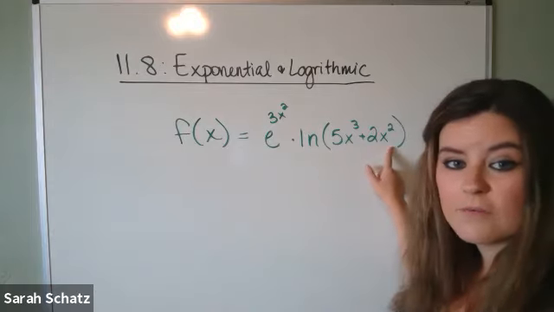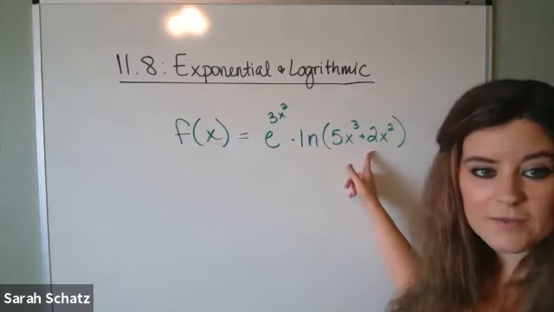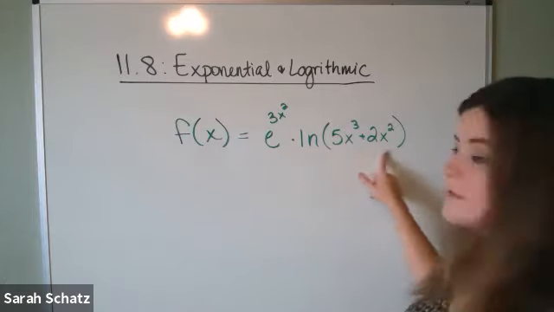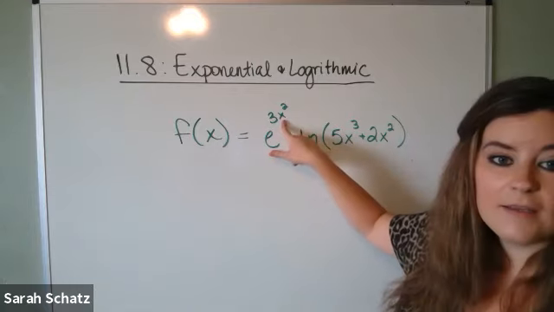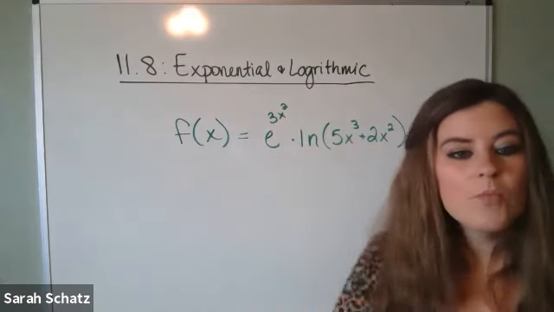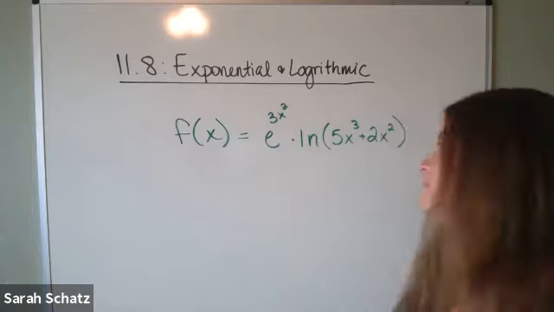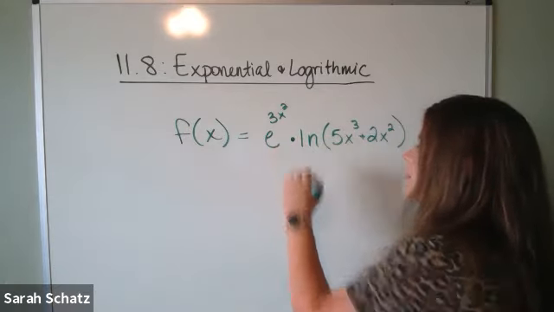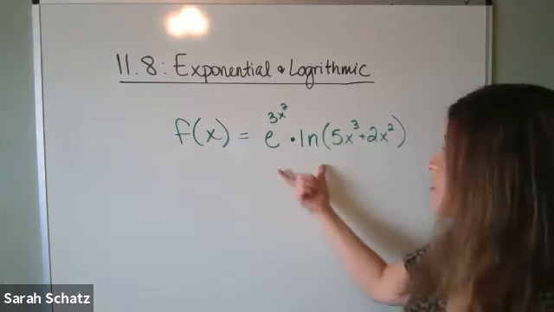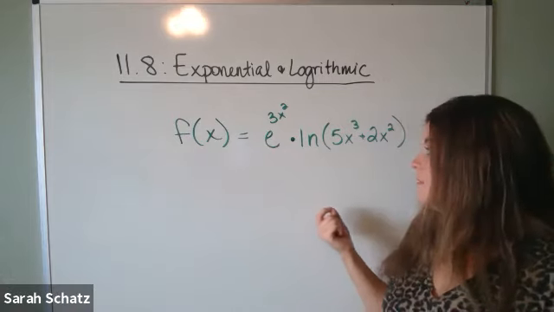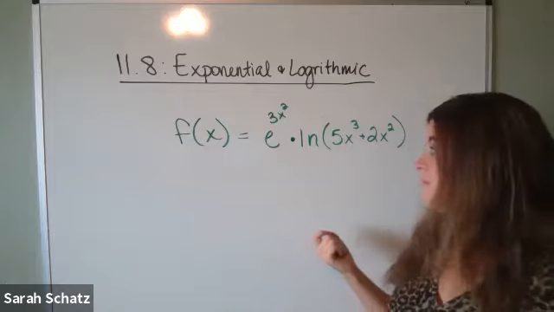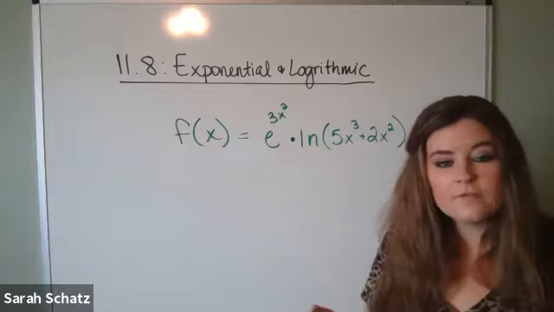I see a lot of chain rule in here. This isn't just natural log x, right? This is natural log of all of this. So I'm going to have chain rule. Same here. This isn't just e to the x. I'm going to have a chain rule up here. But what else am I going to have? These are multiplied together. Unless you can actually multiply these together in some functional way, you have to use product rule.